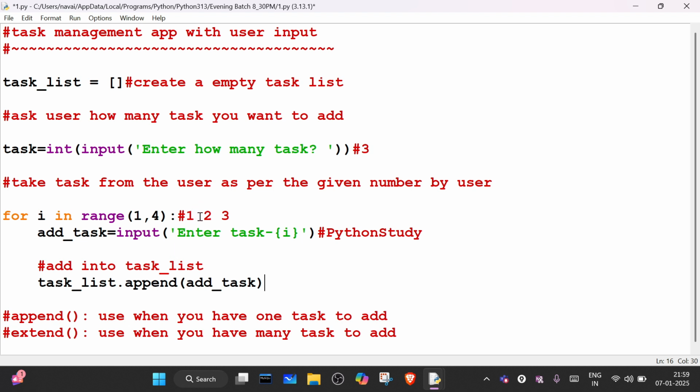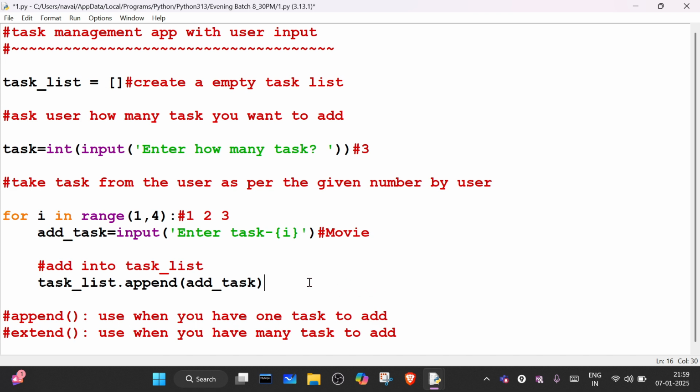When the loop executes the second time, the user will enter another task, a single task, like watch movie. So this is a single value, a single task, so we will use the append function. After that what we have to do?